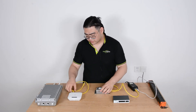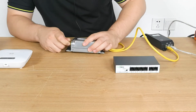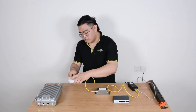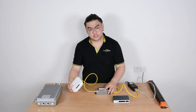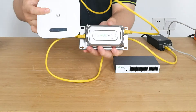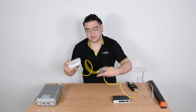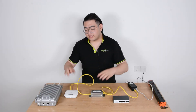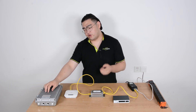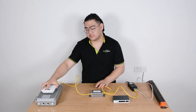Then we connect the other end to the PoE wireless access point. You can see that all indicators are on, meaning there's power and data flowing through the whole network system — this connection is very thorough. Basically, the outdoor wireless access point has all these components integrated inside it, so we don't have to open it and wire everything separately.